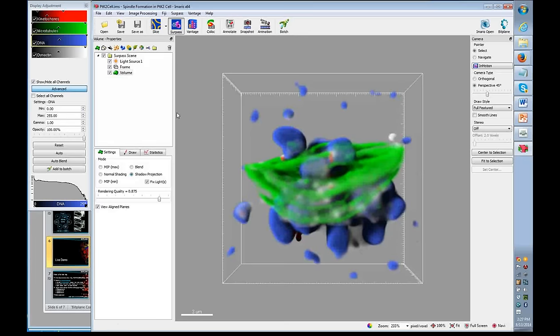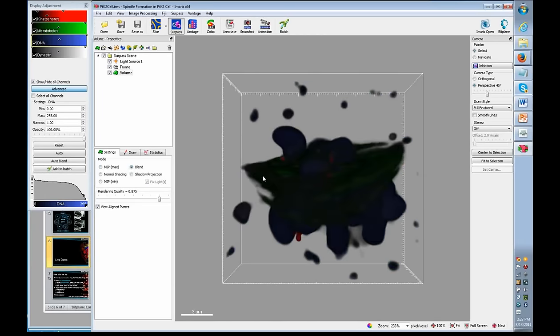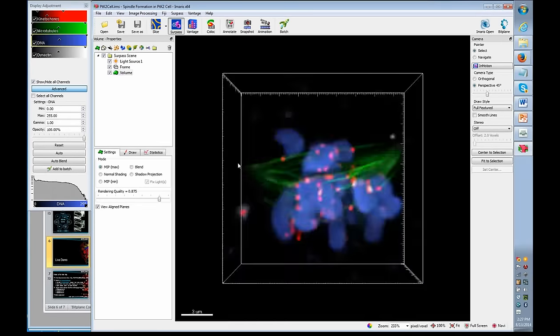And for each one, the display adjustment is probably going to be tuned a little bit differently. You can see the blend mode might not be your favorite if you don't know how to set it up, because essentially everything looks black initially for a lot of fluorescence images. So I just want to quickly review how to set that up. The maximum intensity projection is convenient because it requires almost no adjustment to get a good high contrast image where you can see a fair amount of structure in every channel most of the time.